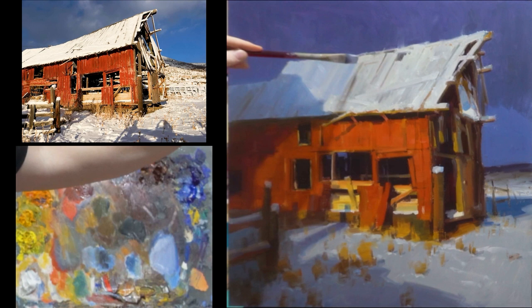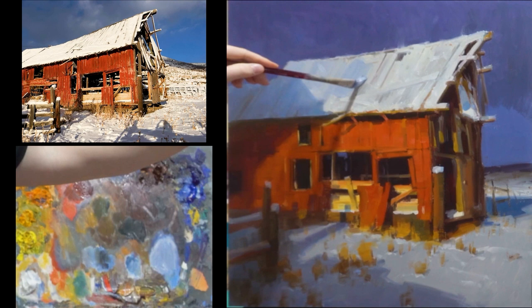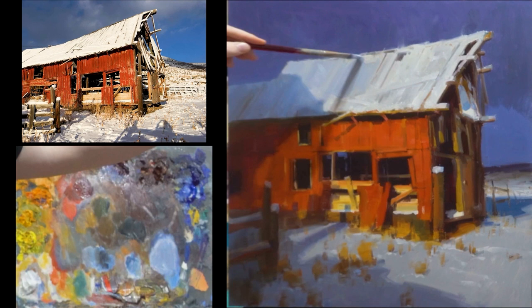Now, what I'm adding here is a little bit of a cooler note on the roof line, and it's just a closer value and temperature next to that shadow shape so that it goes from that kind of cooler note, even though I'm painting in the light right now, then it goes more towards the warm when you get to the tip of the barn.